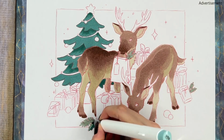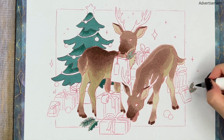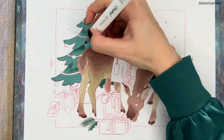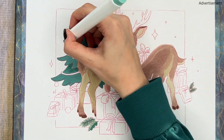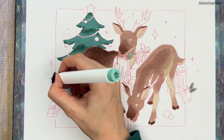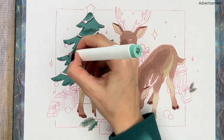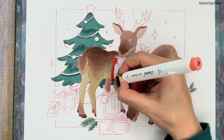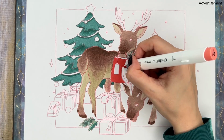If you watched some of my older art videos, you know that alcohol-based markers are by far my favorite medium to illustrate with. I use Ohuhu markers almost every time, so I don't think I need to tell you how much I love them, ever since I bought my very first set. They are also very affordable compared to other alcohol-based markers, so if you're hesitant whether or not you should buy some, these are definitely a great choice to start out with.